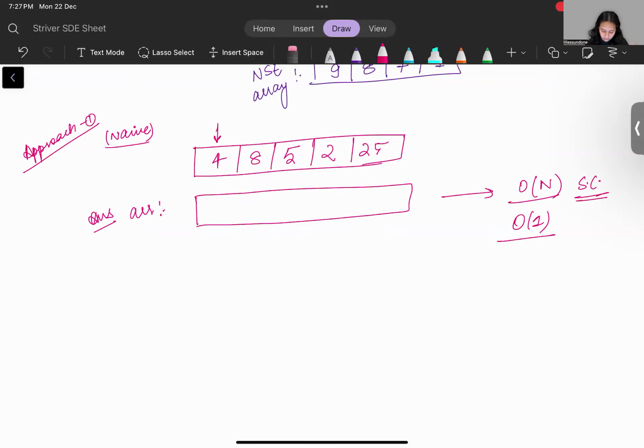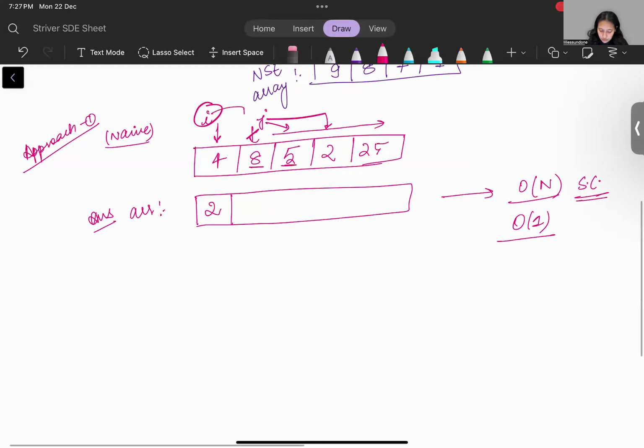Then you start, here is your I. You start your j from here, take it up to the end element. If you see an element that is smaller than array of I, you break and then you put that element here. So while your I is here, your j goes here and checks. Are you smaller than array of I? 8 says no, then it goes to 5. Then it says, are you smaller than array of I? 5 says no, then it goes to 2 and checks. Are you smaller than array of I? It says yes, so it breaks. And then you get 2 here.